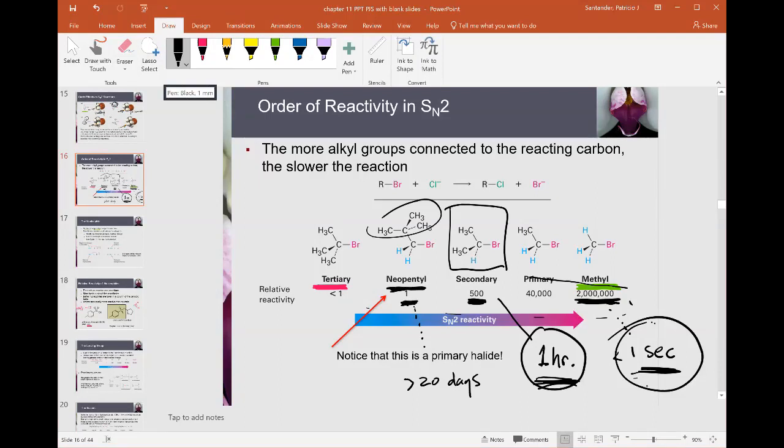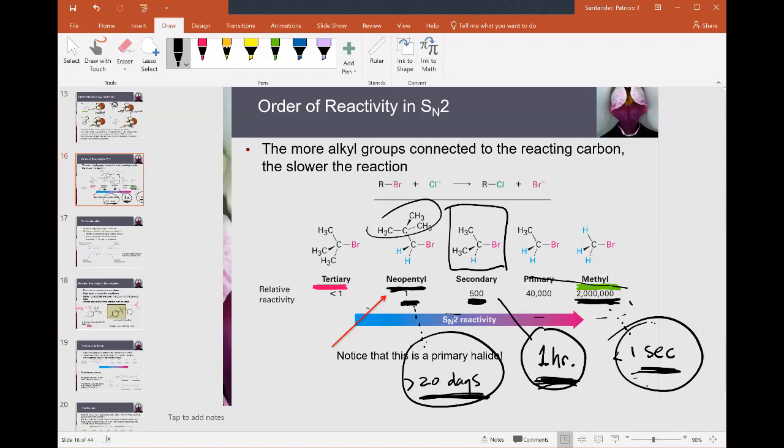So what will be the reaction with the neopentyl bromide if with the secondary it took 1 hour? I calculated that the rate of that reaction should be such that in order to get formation of the same amount of product, I will need to wait more than 20 days. So for all practical purposes, we will say, no, that reaction is not practical. You cannot use those conditions of reaction.